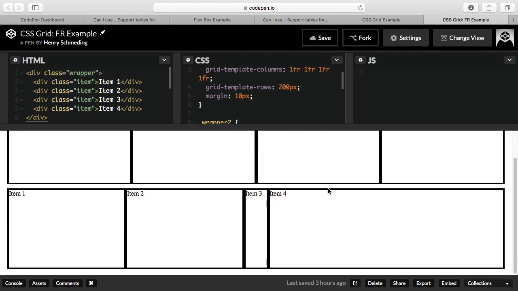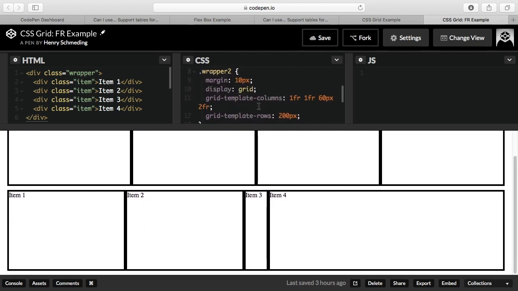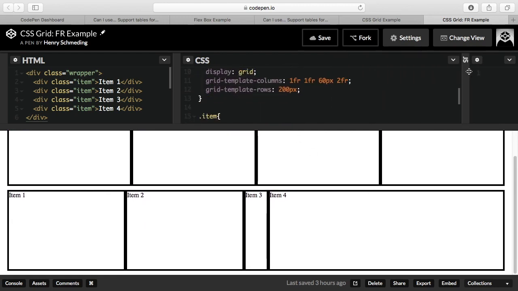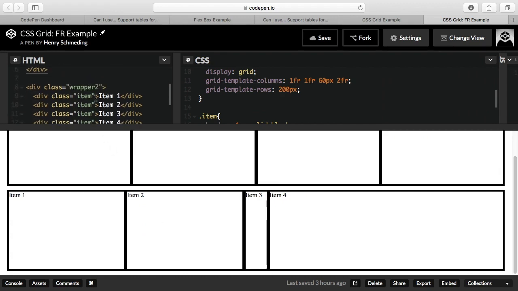And then that second example where I said 1 FR, 60 pixels, 2 FR, right? So there's that 60 pixels here, and then this is wrapper 2, wrapper 1, wrapper 2.